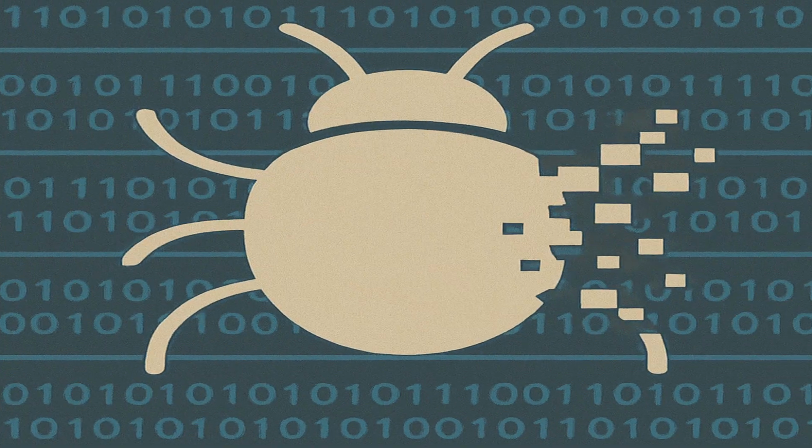Think of malware like digital parasites. Just like a virus in your body can make you sick, malware infects your devices and networks to carry out harmful actions, usually for the attacker's benefit. Malware isn't limited to just one form. It comes in many different types, each with its own goal and method of spreading. Now that we know what malware is, let's break down some of the most common types.